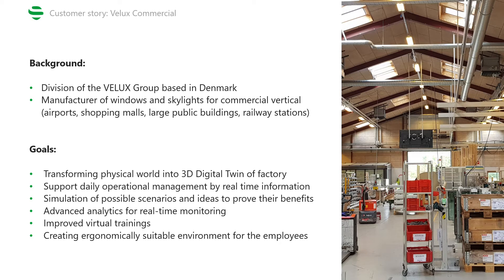To be able to analyze everything that is happening under their roof, they of course need advanced analytics such as heat maps and spaghetti diagrams. And because they have a unique training for newcomers, they wanted to enhance it by also including some of the data from their RTLS. Last but not least, the goal was to improve the ergonomics of the work environment, creating a better employee experience and increasing employee satisfaction.